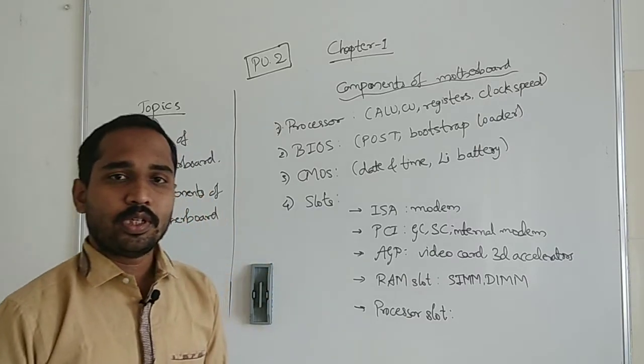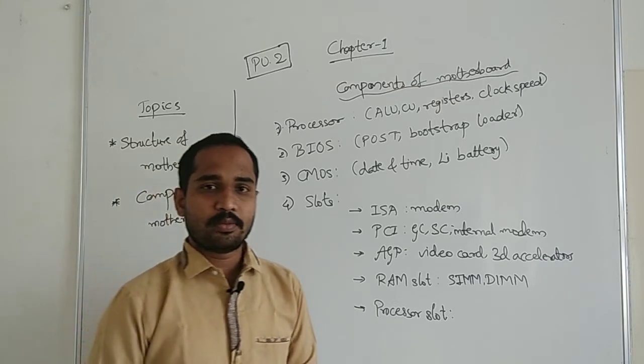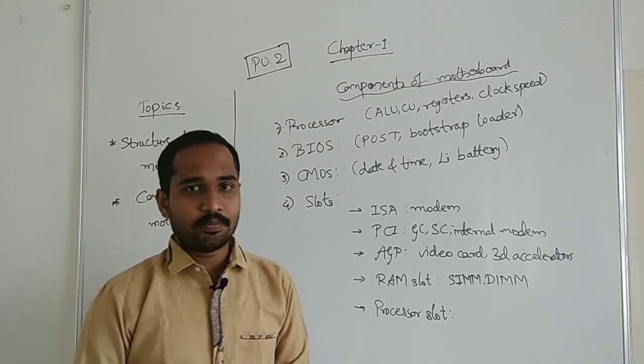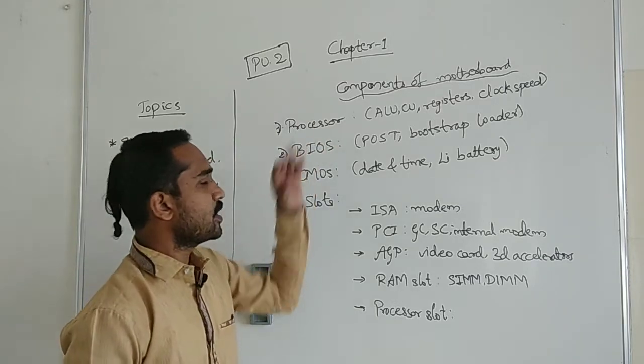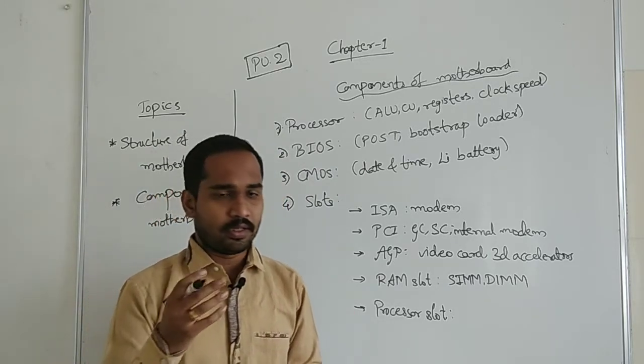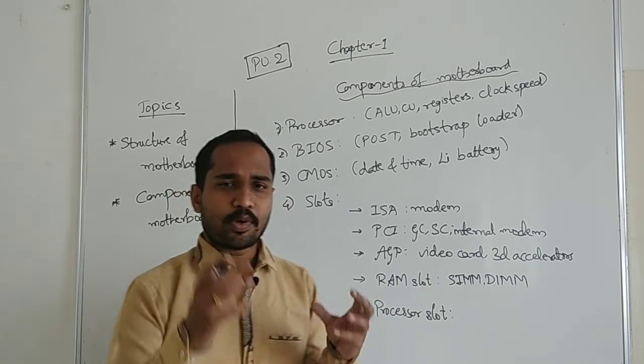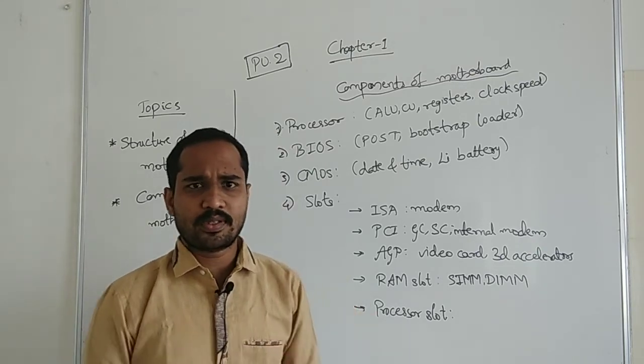Now, coming to the components of the motherboard. There are several components of the motherboard. The key components we will be seeing here. The first one is the processor, isn't it? This is the main component. Nowadays the microprocessor is also used, but the processor is nothing but the CPU, central processing unit, correct?